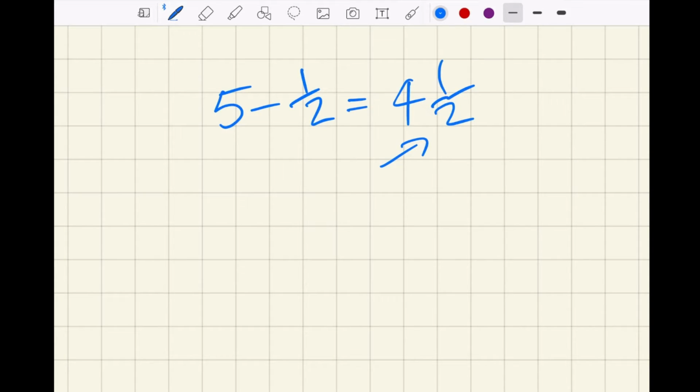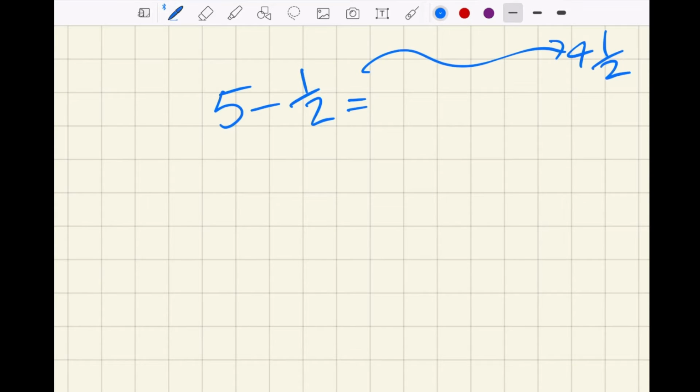Because I could give you 32 minus 6 and 3/7, and then it becomes a little bit more complicated. So these ones you can of course do in your head, but it does get a little more complicated later. So let's go into a process, but we will start with 5 minus a half because you know that 4 and a half is going to be your answer. So whatever process we use, that's going to be our target.